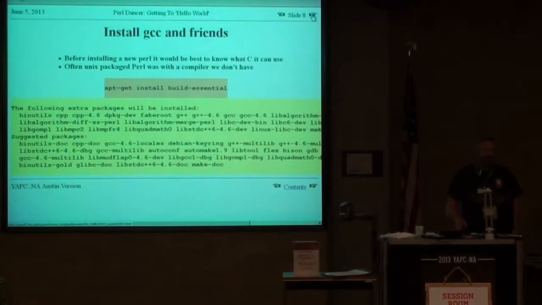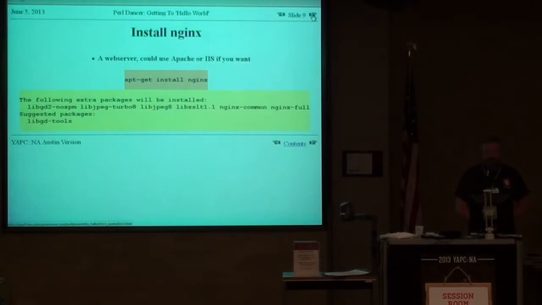Last year, in the version of these slides, I had a very long list of things to install here, GCC and all its friends, and somebody said, just use Build Essentials. So we do. And when you install Build Essentials, it's going to install a lot of things for you and suggest a few more packages. I didn't bother to install them, but you're looking at the list now. If you see that you need something, now would be a good time to go ahead and add it. So this will take care of having C.